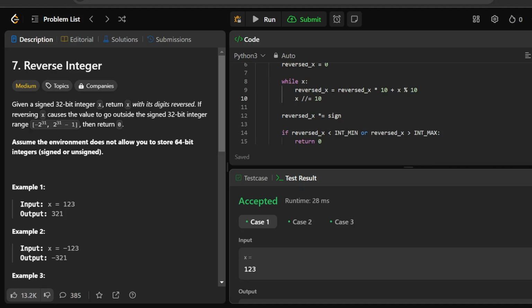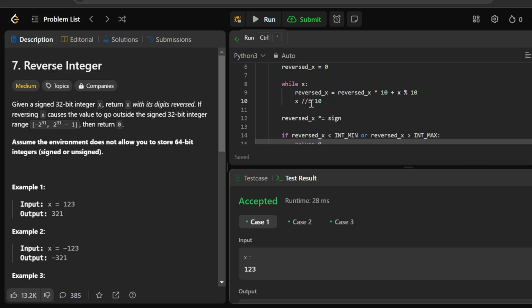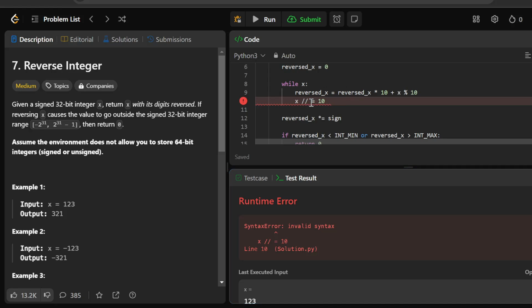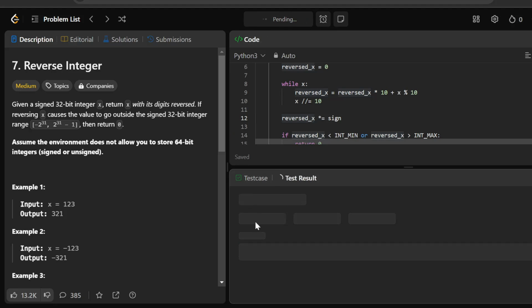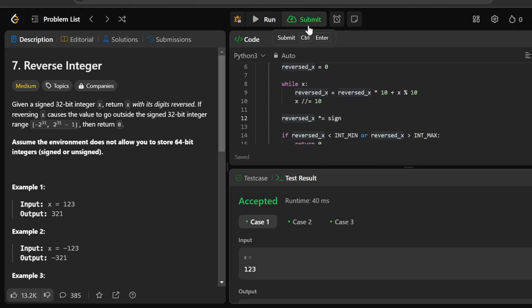So here I changed some indentation because the indentation was wrong. I fixed the indentation and this one was also wrong. This position of it was not right, and the space in between them was an error. If the space is there, then it will cause an error. So I just fixed this. And the indentation of this reversed x was changed. And then if I run it, it's accepted. Let's hope. Okay, so it's accepted and let's submit it.